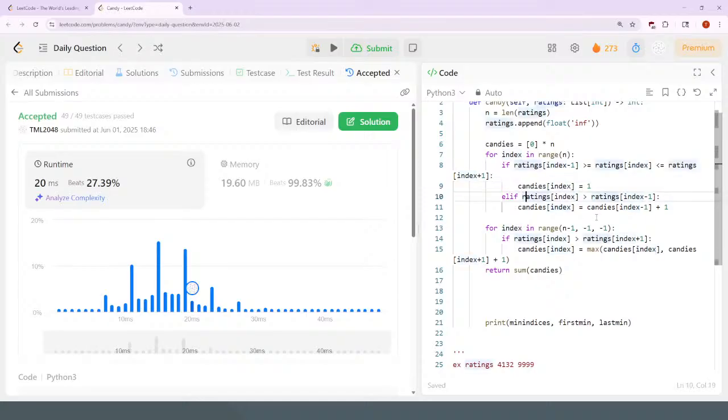I wonder... Could you just keep track of where the mins are?